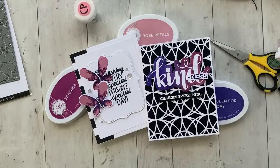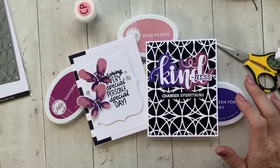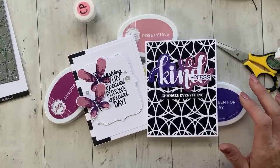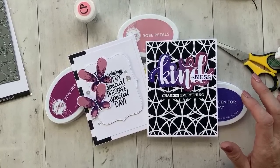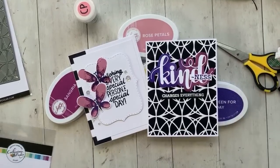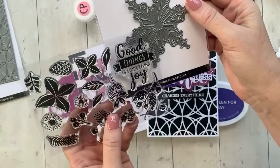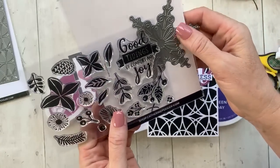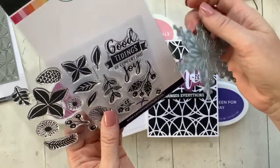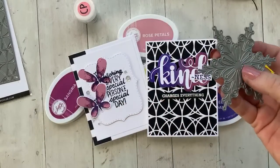What are we thinking? Let me pull one from the current release, maybe. What do you want? You know, there's a couple of good ones, I think. We've got this. Here we go. Good tidings of comfort and joy with the snowflake. Maybe? Or something that does not fit well. If you want to give me a couple choices, that would be wonderful.